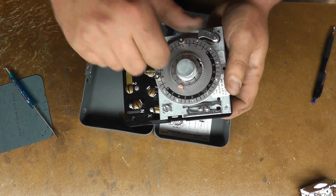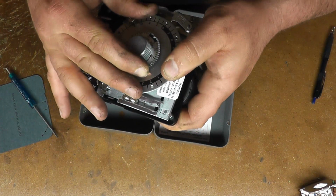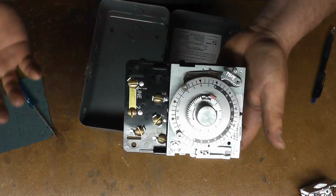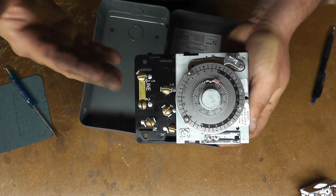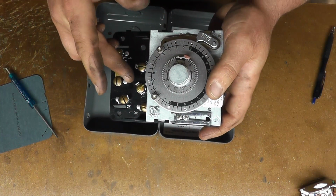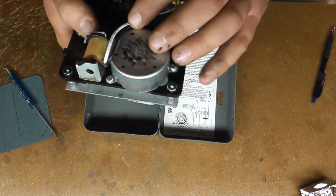Also, another easy way to test to make sure the clock is spinning correctly: the lowest defrost duration on this is 2 minutes. So you set it for 2 minutes, click it into defrost, and time it. There is slop in these gears, so it might not cut out and turn back on in exactly 2 minutes, but I usually give it about 5 to 6 minutes. If it doesn't turn back on within that amount of time, you can be pretty sure that your dial, the motor itself, is toast.